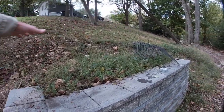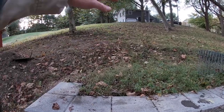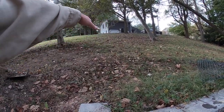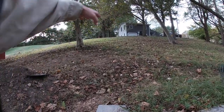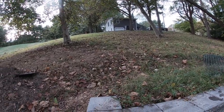We've got a swale cut in behind the wall, with all things draining to that swale from behind the wall itself and from the slope above. Anytime you can, you can cut in keyways or drain swales up-slope to help deter more water from coming down the hill — that's all the better.